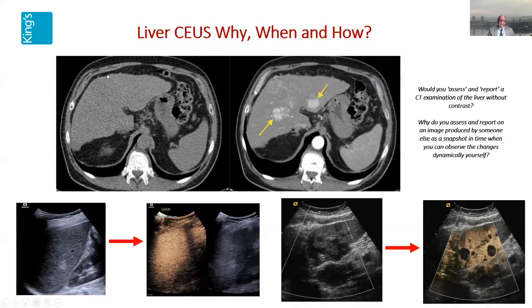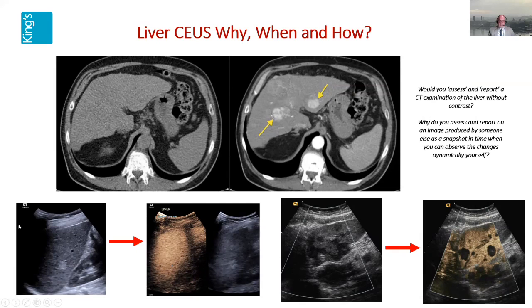This is a patient with a cirrhotic liver, and perhaps on this unenhanced image, you see nothing in the liver at all. And this unenhanced CT examination is the equivalent of your unenhanced ultrasound examination that you look for abnormalities in the liver. No self-respecting radiologist would report an image without contrast, and of course additional contrast shows you these hyper-enhancing lesions consistent with hepatocellular carcinoma present in the liver.